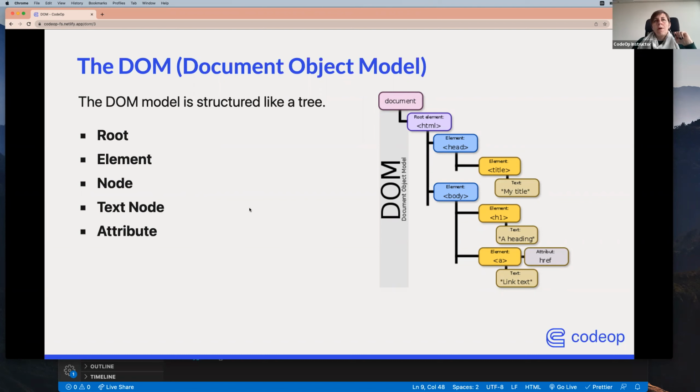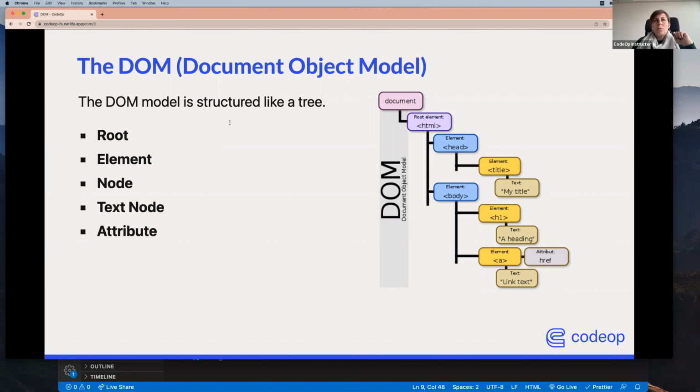For example, a text node: when we go inside nesting and find some text, we have an H1 element, and inside it has some text. The text itself is a node, but it's not an element. It's just a text node. Okay, so this is a small difference.